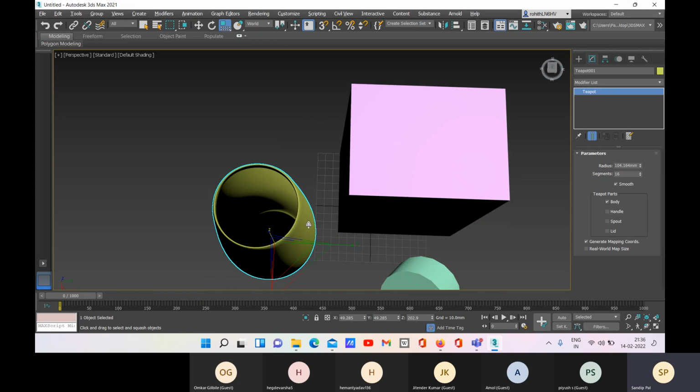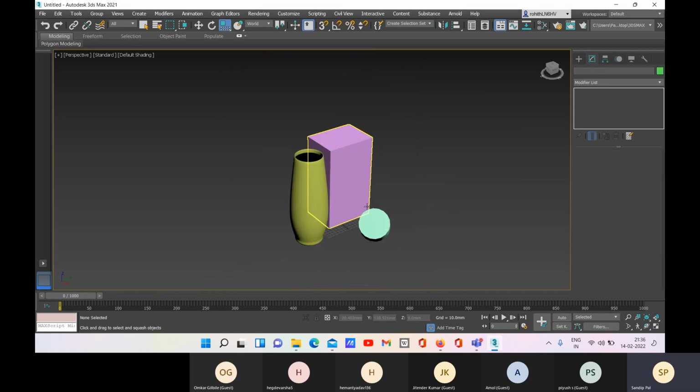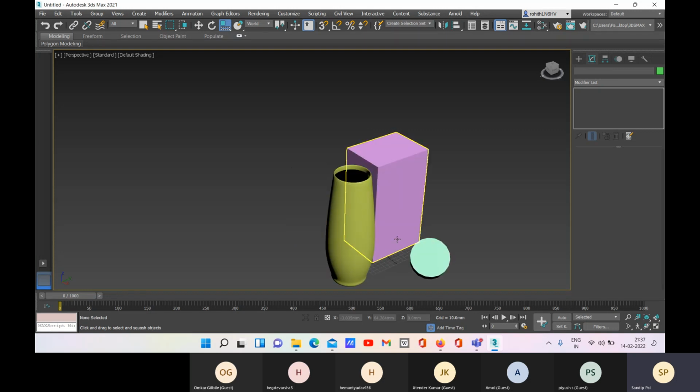And if you don't need the handle, you can uncheck it. Okay. So this will help you. These transformation tools will help you to change your model, reposition it, or change the orientation. Now, with the help of these transformation tools, you can create duplicates.